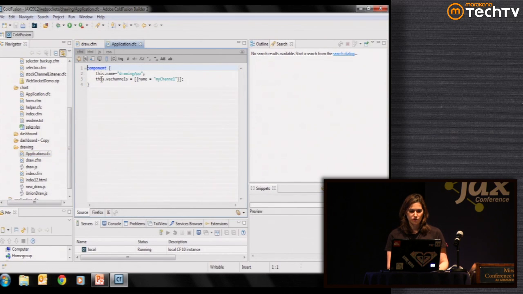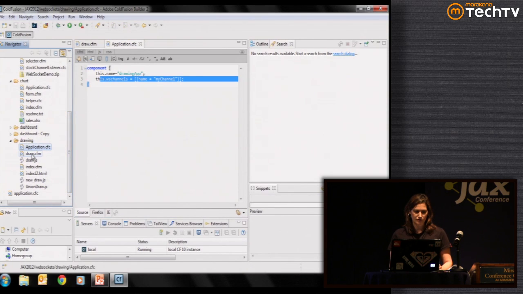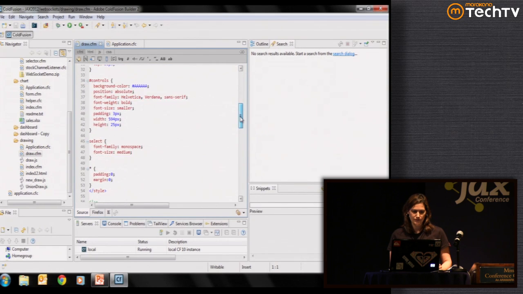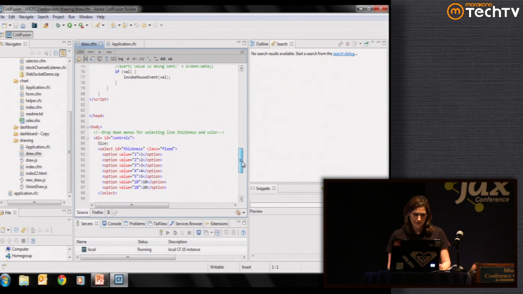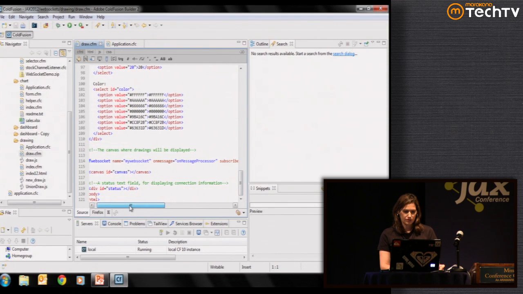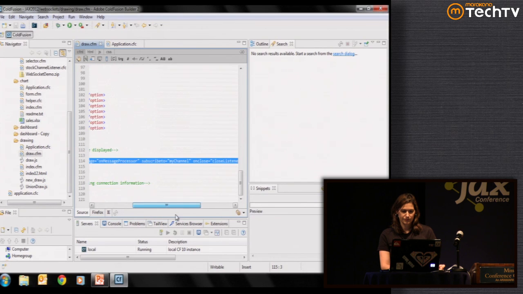So in the drawing, I just want to show you how we set up our channel here, the same way that I talked about. This is our application.cfc, called as an initialization file. And so this is the CF WebSocket tag that was used for the canvas drawing.